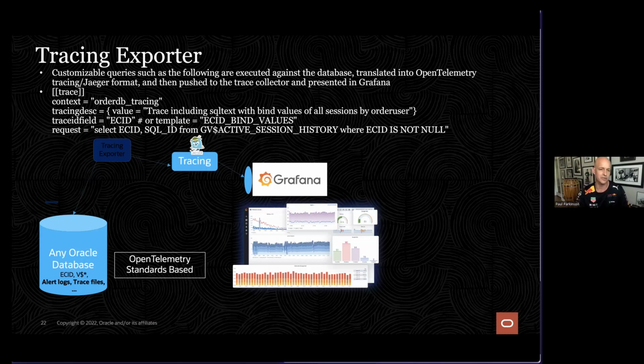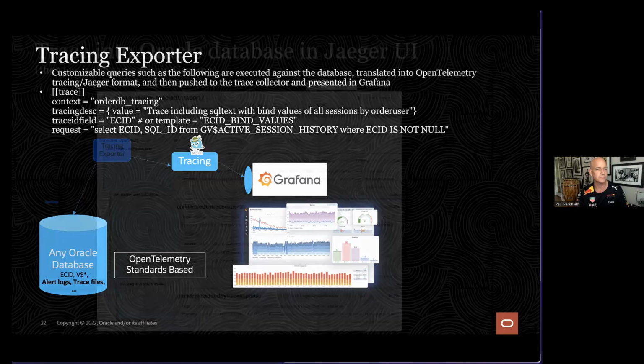Yep, and again, just to go back quickly to the converged database, it's nice because, as I say, this query, you can be doing this in JSON or whatever. You can be returning these values. Whatever you can execute against the database, you can put in here. So, very extensible.